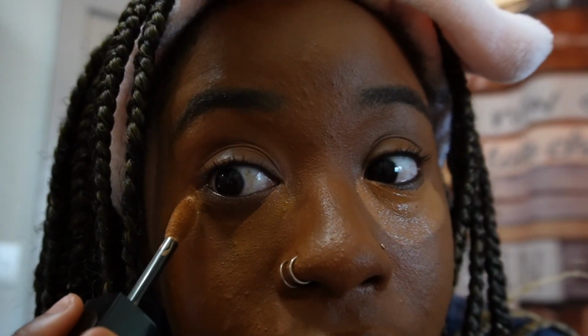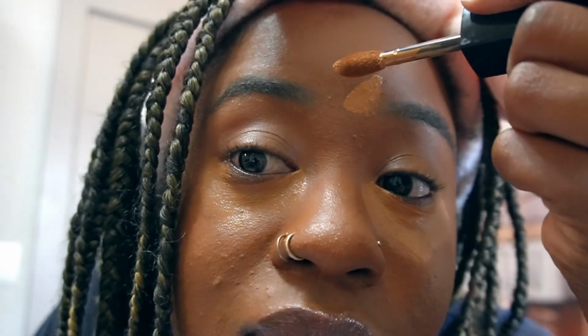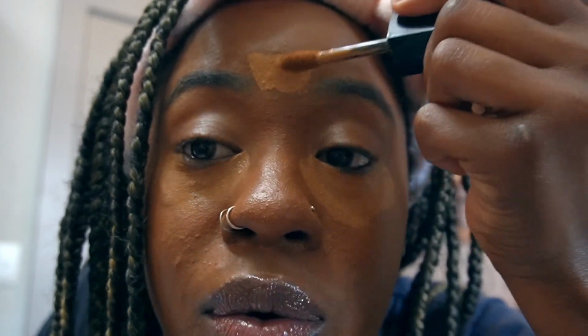Okay, I hope I'm doing this right. We gotta cover up these bags, you know? They're designer bags, but still. Then we have to do this part, right? Okay. So we're gonna, I think that's way too much. Oh my goodness. I don't like it to look lighter than my, like, I don't want it to be too light. Like, I wanna stay my skin tone.